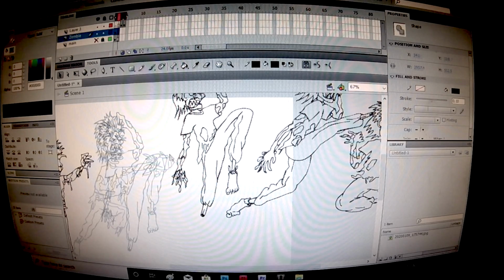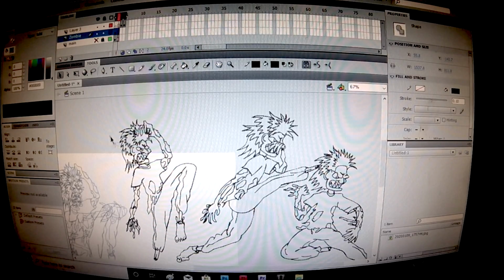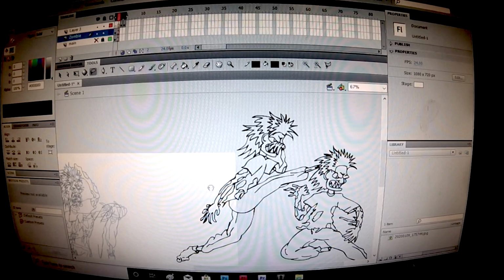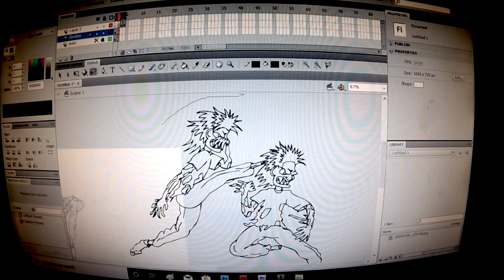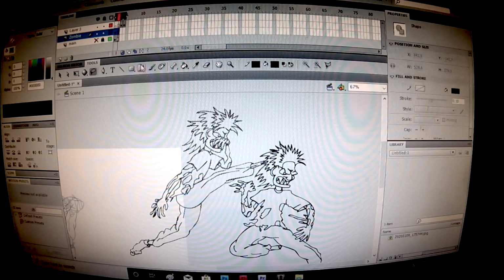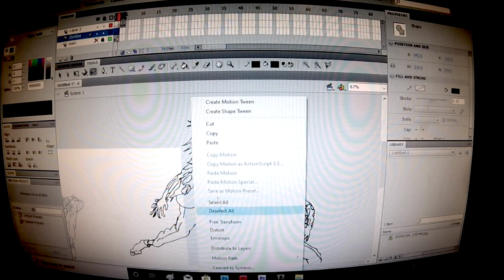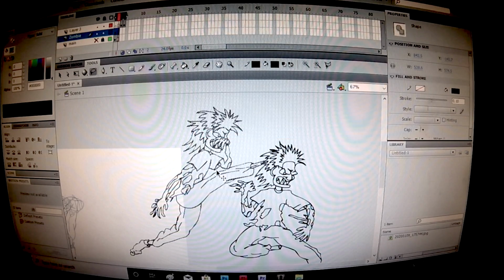Go back to this zombie. I'm going to go ahead and select this last one that I messed around with. I'm going to delete it. Now, go ahead and spacebar, move that over and grab this next up zombie, kicking you in your face. I'm going to copy him and do the same thing.